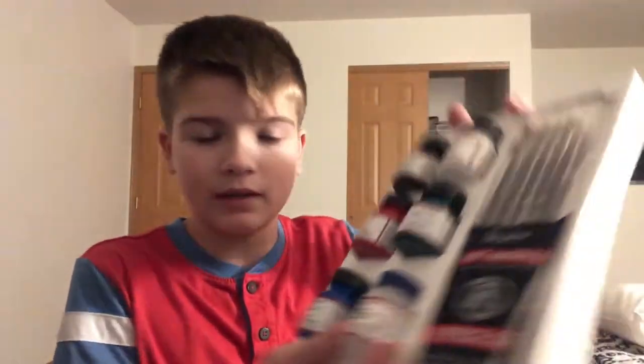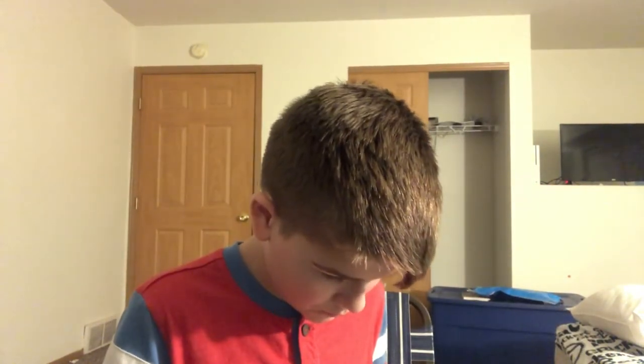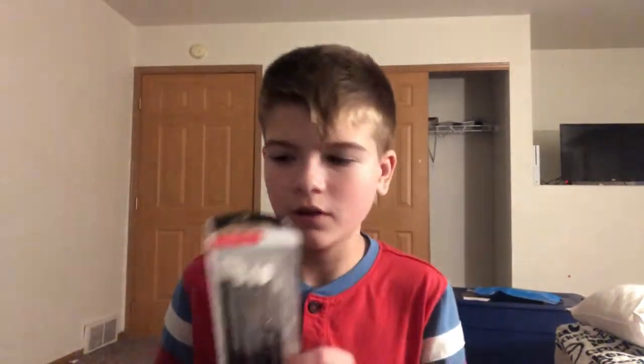Online, these look way smaller than they actually are. They look this big online, they're actually that big. That's all the paint. So the colors I got were black, white, red, dark green, blue, and deglazer. I think every time you get that, it says this is flammable. And then I got paint brushes, and as far as I can tell, that's it. So that's all I got.